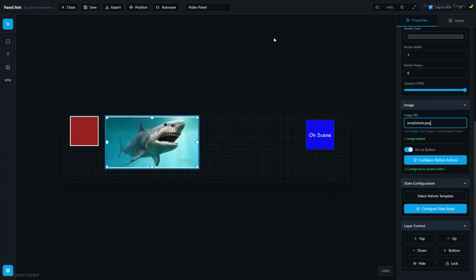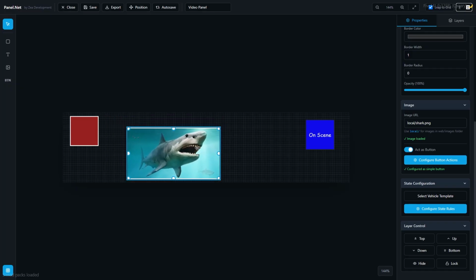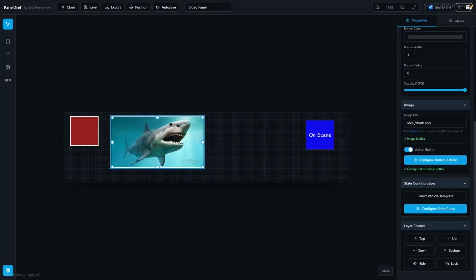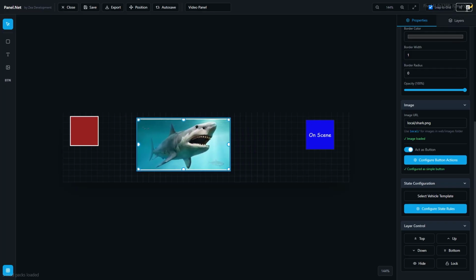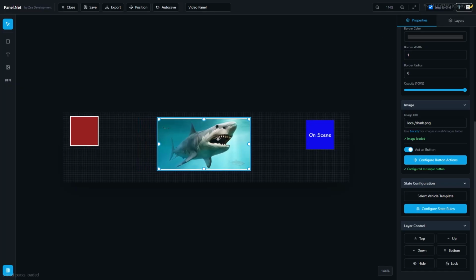And another thing to point out is the snapped grid. Snapped grid pretty much defines, do you want it, so this massive grid in the background, you can define if you want it to snap to the grid or not. And you can define how big the grid is here. So say for example I want it to be quite large, then you can set the grid larger so it snaps to larger distances, or you can decrease it all the way down to 5, which means you've got a higher degree of accuracy.